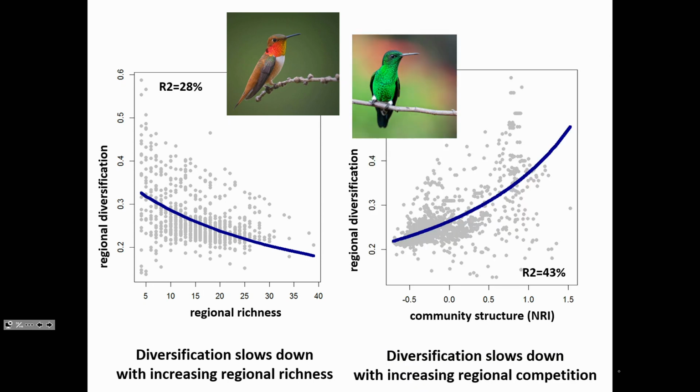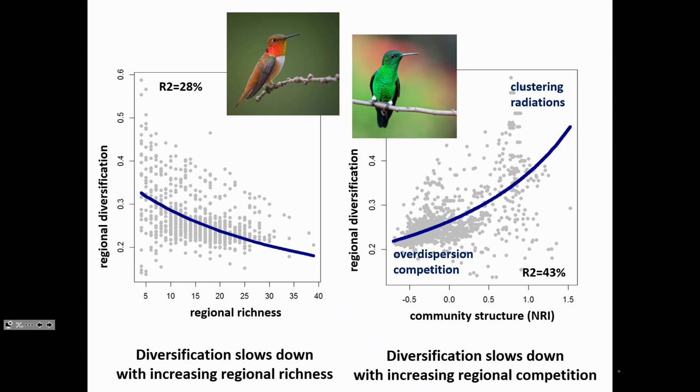And interestingly, the diversification also corresponds with community phylogenetic structure. Specifically, in the tropical regions, which show a lot of diversity and very slow accumulation of species, we find phylogenetic overdispersion, which might be indicative of ongoing competition in the region. Right? So there's many species, they potentially compete with each other, which suppresses further diversification in the tropics.